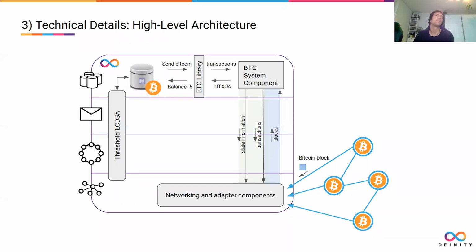The component will make UTXOs available to canisters, and it will accept transactions, and also state information will be made available to the lower layers for the interaction with the Bitcoin network. And of course, the threshold ECDSA part is used to actually sign the piece of data to create transactions, which also goes through the entire stack. So the important message here, of course, is that when Bitcoin blocks come in, they traverse the whole stack as well. So there is consensus at the execution layer about the block that is currently being processed. And the system component state will be updated deterministically. So that's the high level view.